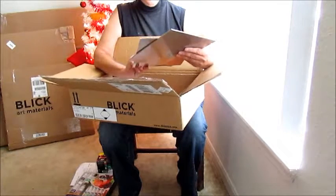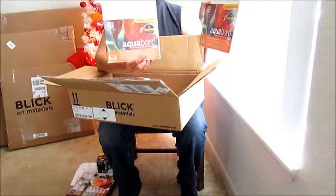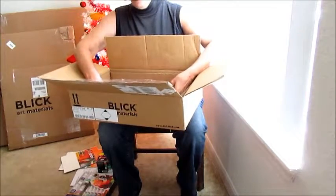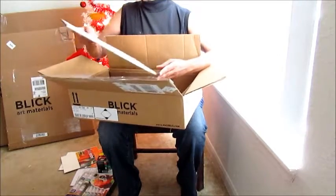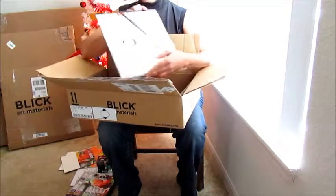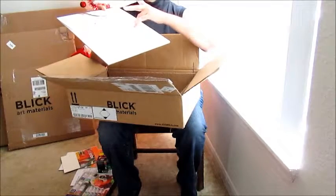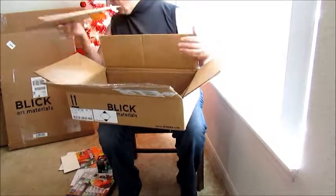We also have some aqua board — this is for watercolor surfaces, from Ampersand, crafted in the USA. I also have Yupo paper, a different way to watercolor. These are suitable for mixed media, alcohol inks, pen and ink, airbrush, acrylics, collage, and pencil. This paper is really spectacular — it feels almost like a plastic surface. It doesn't absorb the watercolor as quickly, so it's going to be a wonderful surface to explore on. And that's it for the small box.